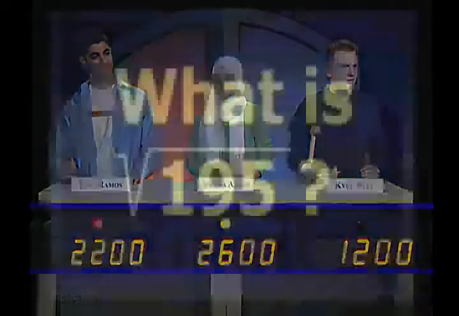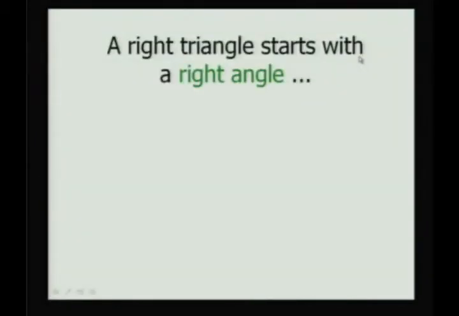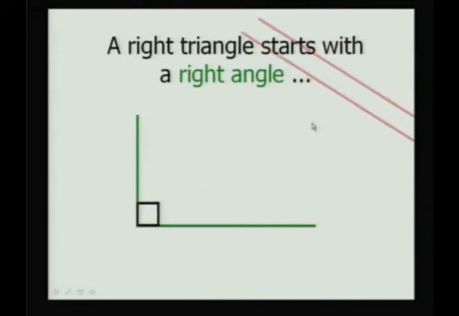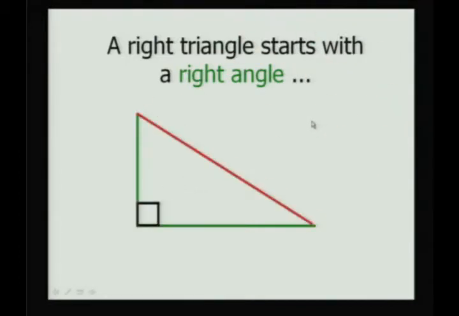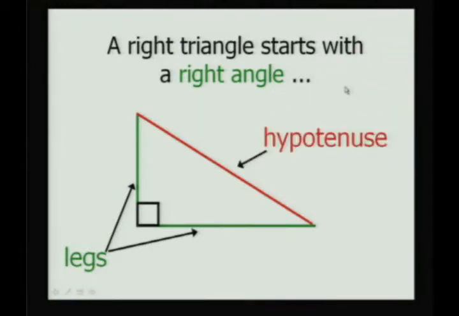I think you've got it. How did she get that? It's always best to start at the beginning. Remember, a right triangle starts with a right angle, 90 degrees. But we represent the 90 with a box. And we add another side. Remember what these sides are called? They are the legs, the ones that make up the right angle. And the other side is the hypotenuse.